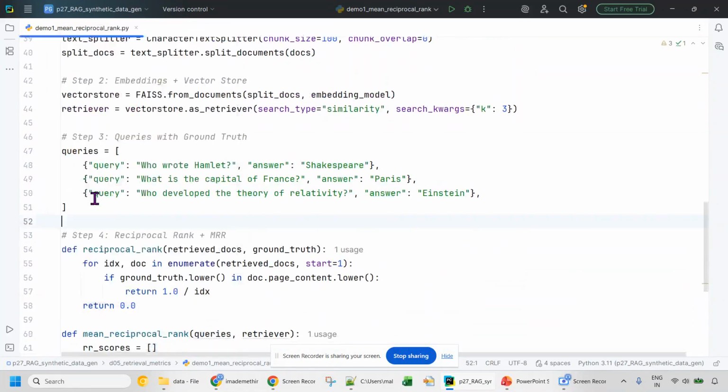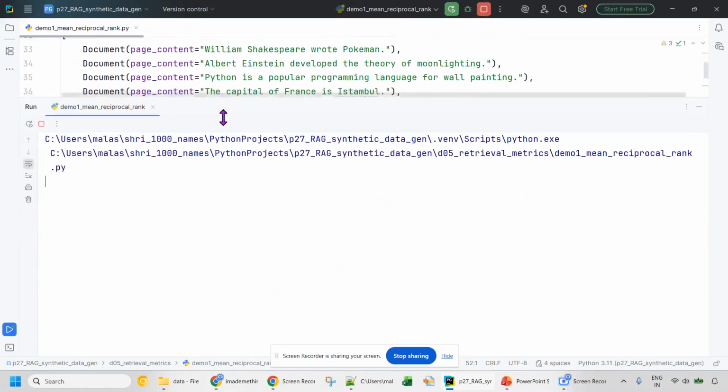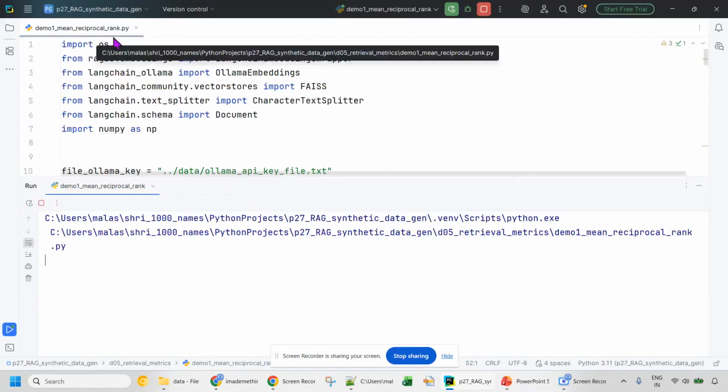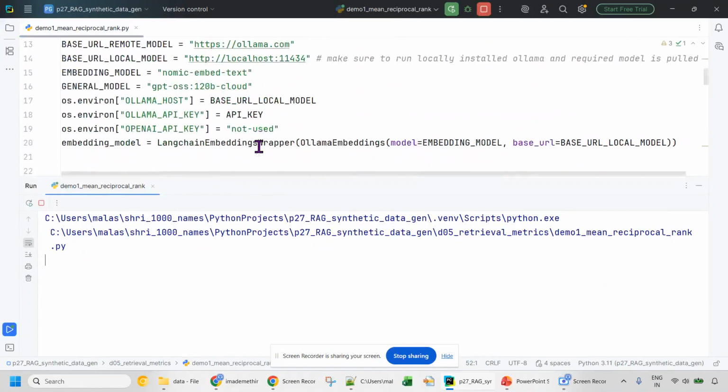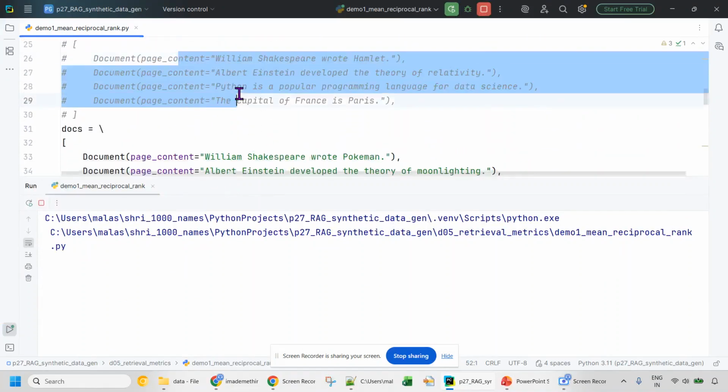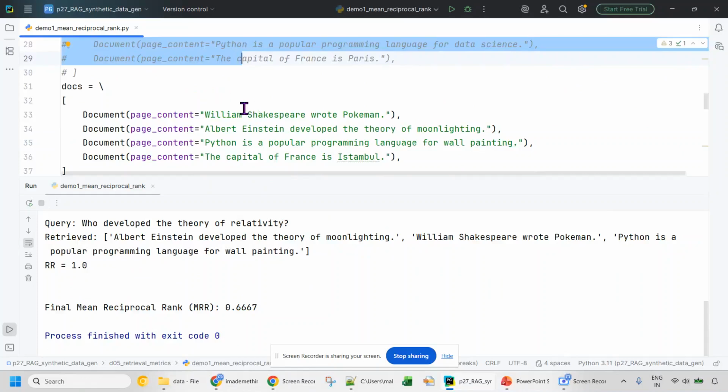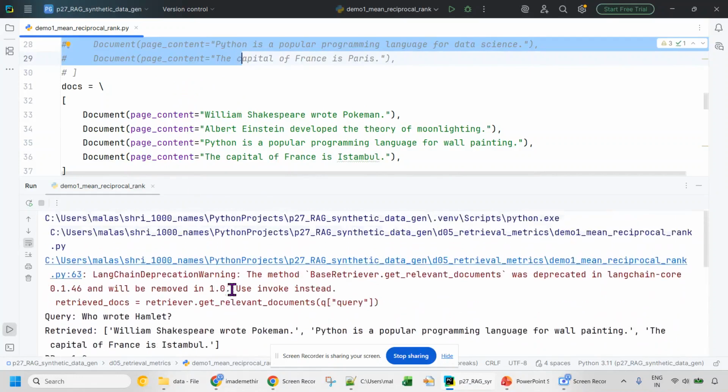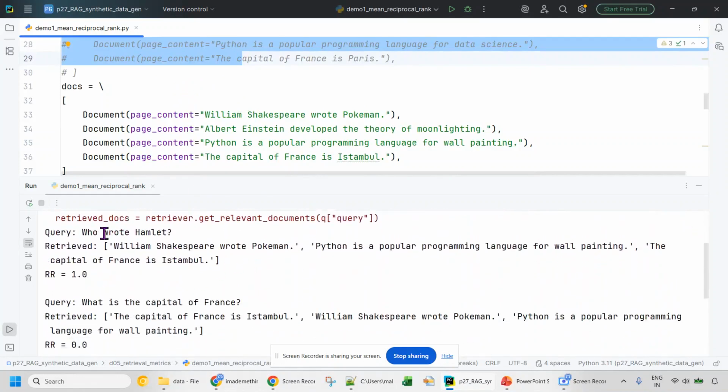This is to see how well the MRR works for us, because we have seen the happy path earlier, which is fine. But if there is a different data set, then there is a mismatch between the data set and the queries, and that is what we are going to see. If you see, it is not relevant. For Hamlet, there's no mention of Hamlet, but there is "wrote", something about writing a book. So this is the relevant match. That is why RR is 1.0.